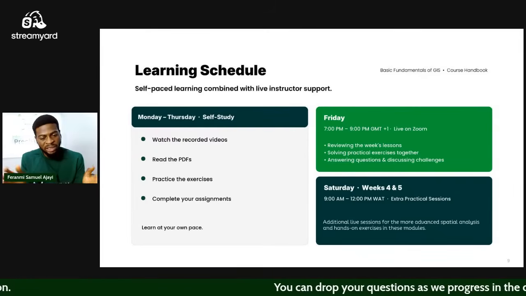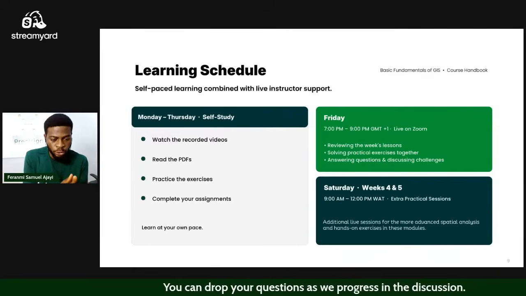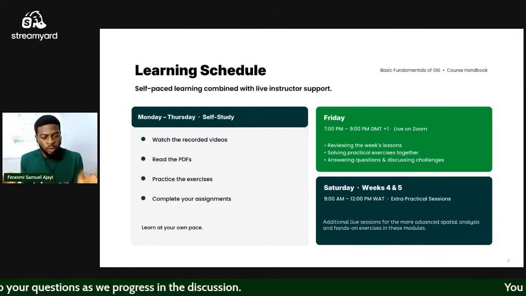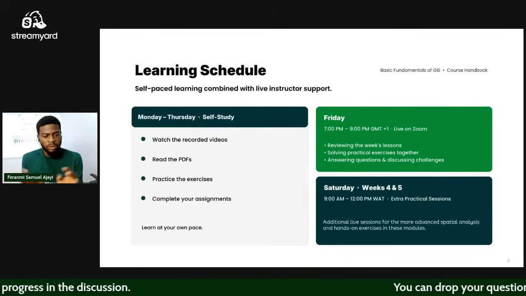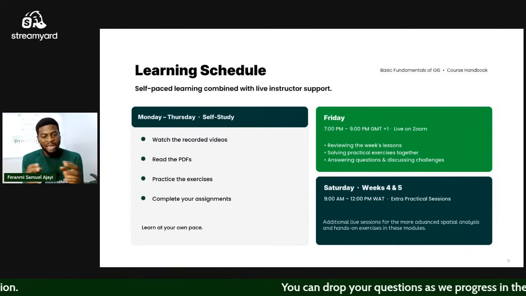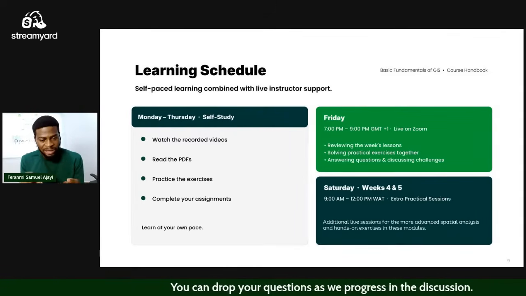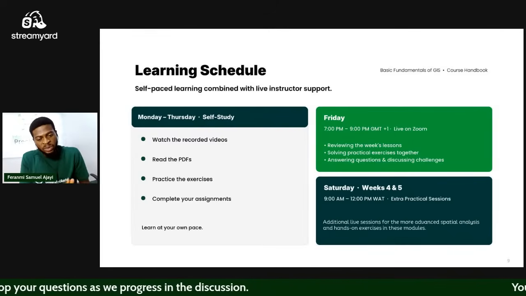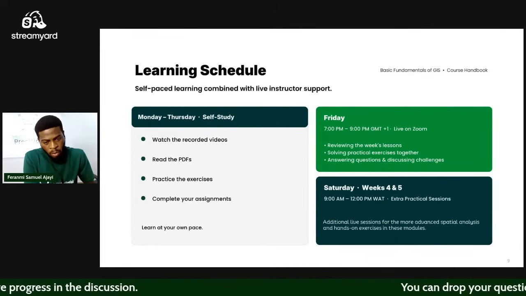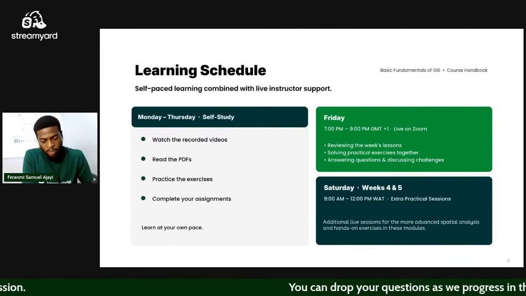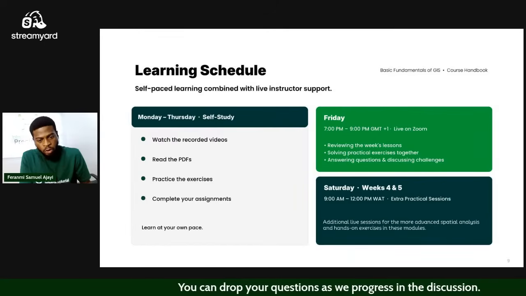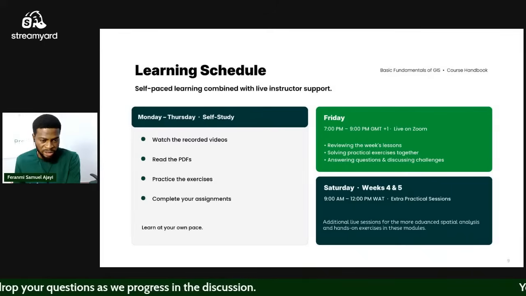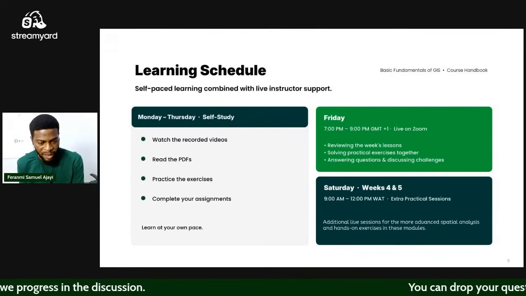Now, the reason why we extended the live class is that, remember I said earlier that module 4 and module 5 is something comprehensive. It's a little bit comprehensive because it's just pure practical. And I said that there are 2 projects inside one module in week 4 and week 5. So let's assume we are in module 4, week 4. On Friday, we will be treating the first project, while on Saturday, we'll be treating the second project. Same thing for week 5 or module 5. I don't know if that is clear.